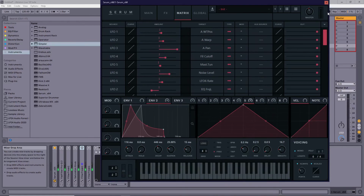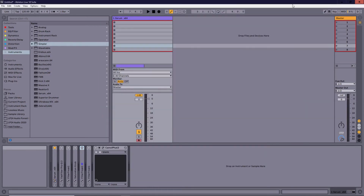So yeah, and if you are concerned with making sure that the pitch of the sound is in key with your track, you can always pitch bend the sound later, either when you put it into a sampler or just using Ableton's warping modes. So yeah, let's talk about the plugins.